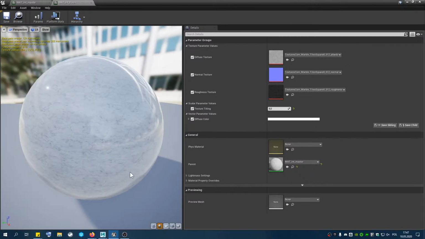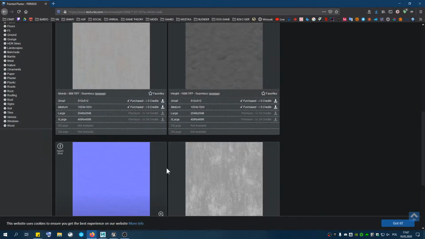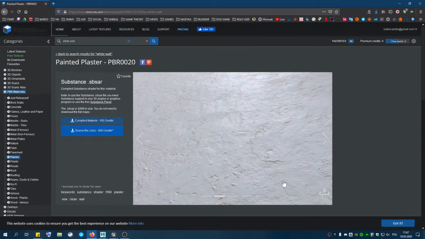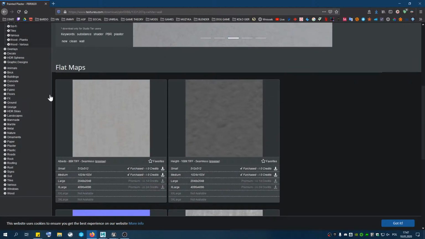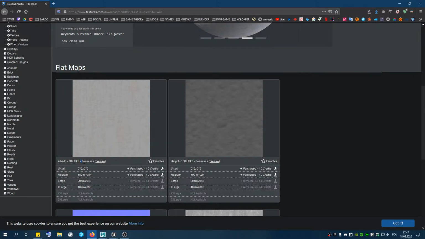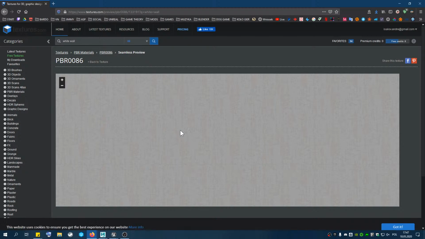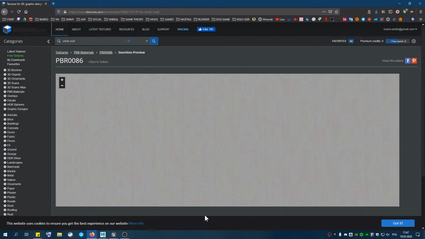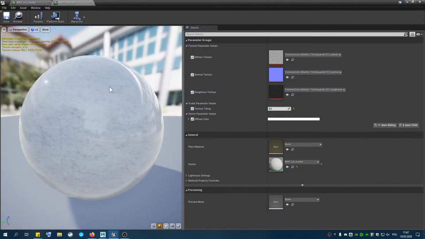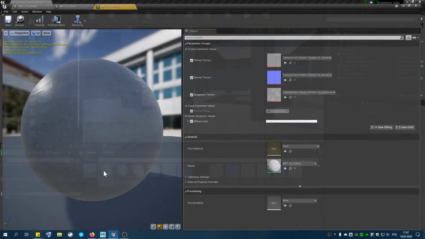It's also important to download the seamless texture. As you can see, in the properties of a texture on the texture.com, we got a seamless label written near it, and we can preview how the texture is tiling seamlessly. So as you can see, there are no visible seams between the texture tiling. So this is our goal here. So let's do the same for all the textures, all the materials.